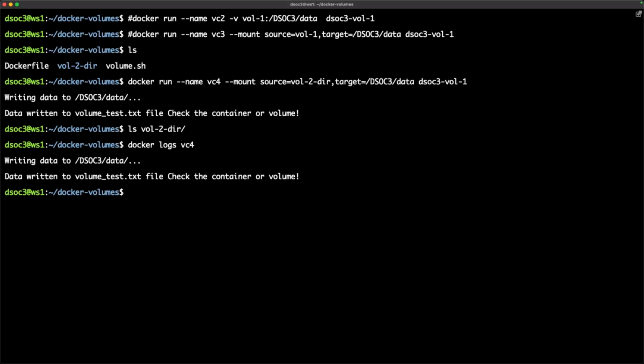So what we could do in this case? Remember, when you are using bind mount for the host path, you need to provide an absolute path. So let me do one thing, pwd.